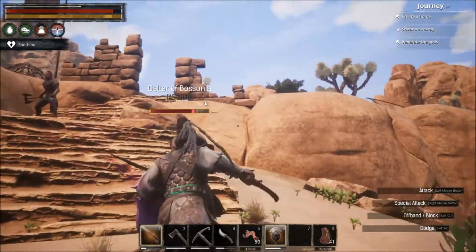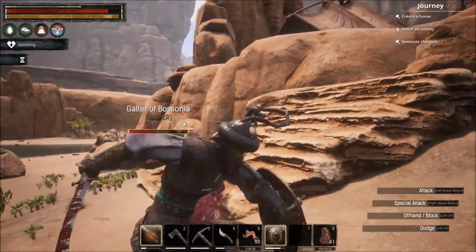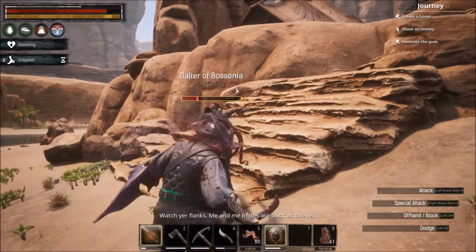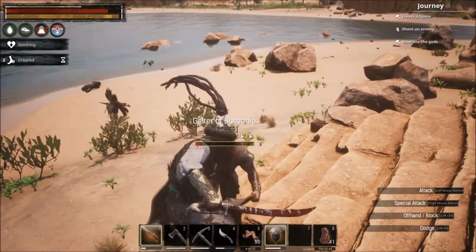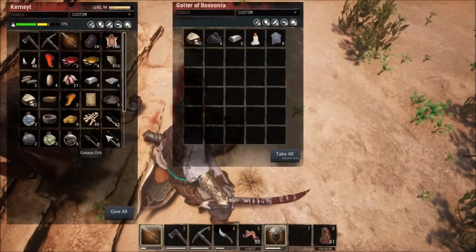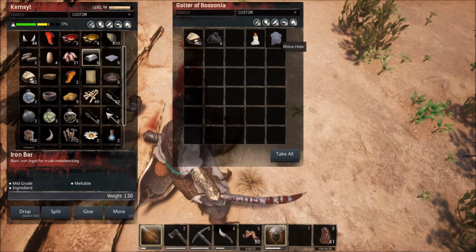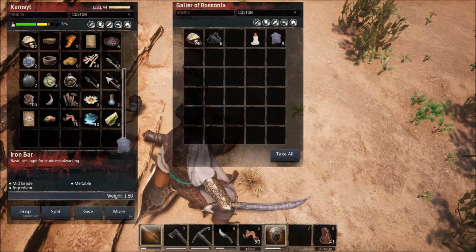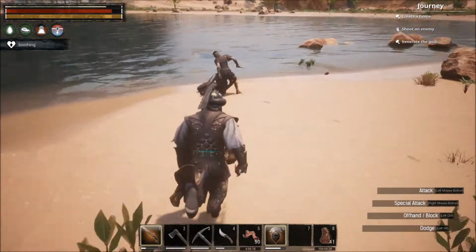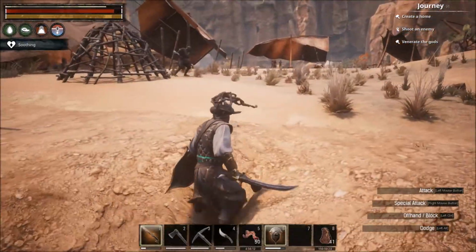Oh, this one is even in the boss. This is dying. Good job, you killed him. Ooh, he has now some interesting things. Rhino hide. Oh, I need that. Yep. And coal and a candle. Lovely. Now let's charge. This one has iron and a black candle. Take it.